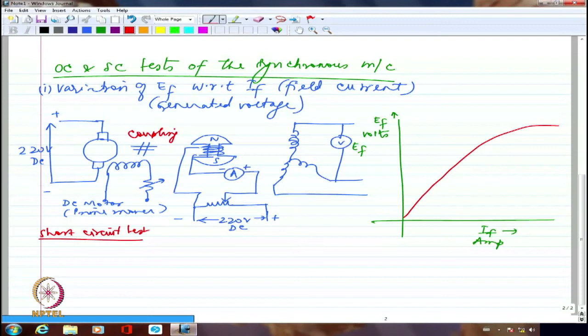The field has to be excited. I don't know whether I answered your question, but the speed is decided by the frequency. If it is a synchronous motor, the speed is decided by the frequency. So if I connect it to 50 hertz, no matter what, if it is a 4-pole machine, it is going to run at 1500 RPM. You can't make it run at any other speed. That's it. It's set in stone. If you are changing the frequency, you will get a different speed.